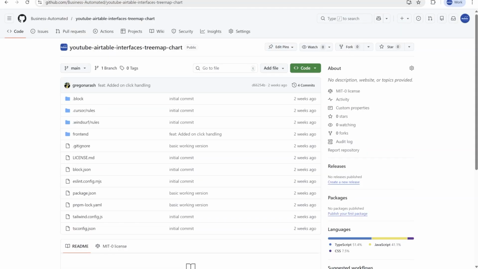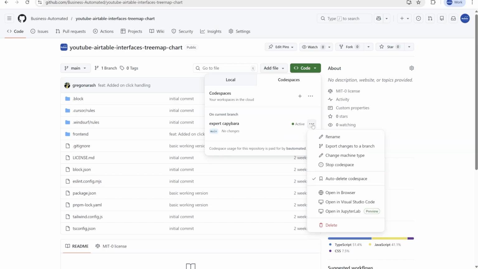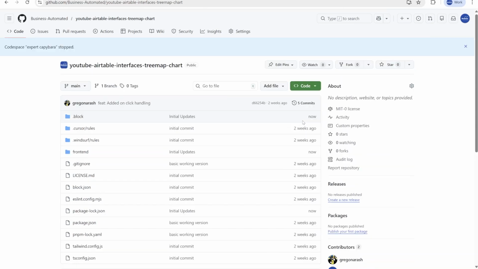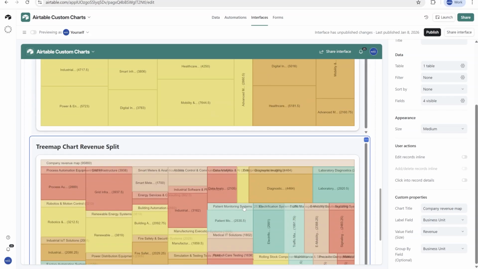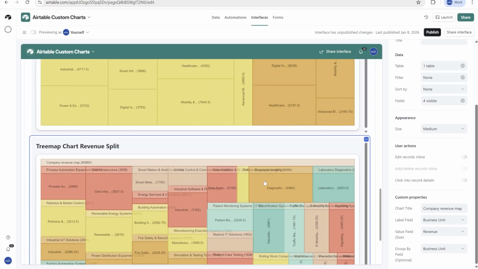All right. And once this is done, you can go back over here to your Git, and over here, you can see which codespaces are running. It makes sense to stop it so that you don't use your free allowance for this running when you're not using it. All right. So that's it. This way you have a copy of my custom extension, but you can also be adjusting it to have it do whatever you would like.